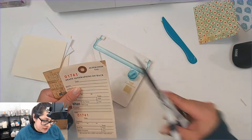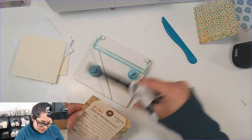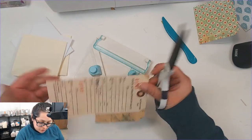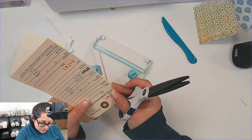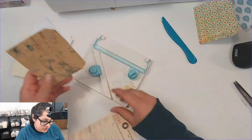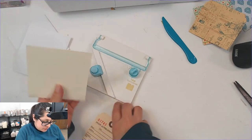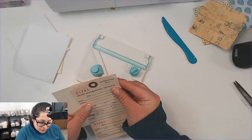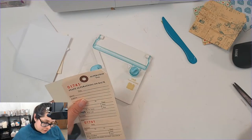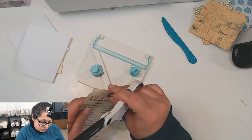Use whatever tag you have to help you make the little corners if you don't have this little tag punch board. It's definitely not necessary. It's just a little bit easier on small things. On big things, obviously, as you can see here, it's not really working for me right now, but that's okay. We'll just have to do them all like this. Because these ones are too wide. That's okay.